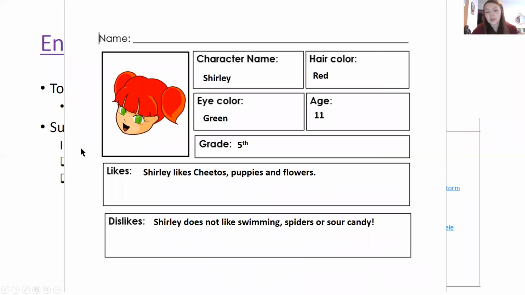So yesterday for English Language Arts, your job was to start a brand new type of writing called realistic fiction, and you got started by brainstorming a character, what their name is and what they look like, and some things that they like and some things that they dislike. And you're going to use this character brainstorm chart to come up with a story about this person that you brainstormed in your head yesterday.